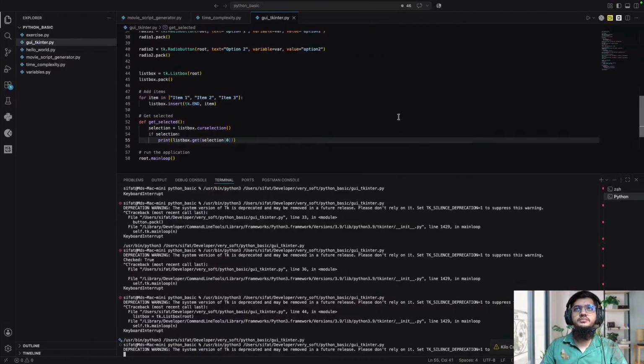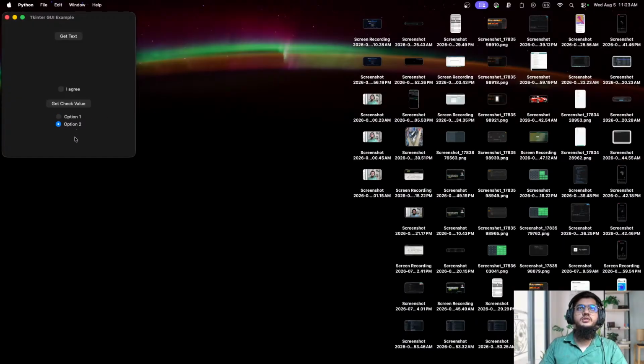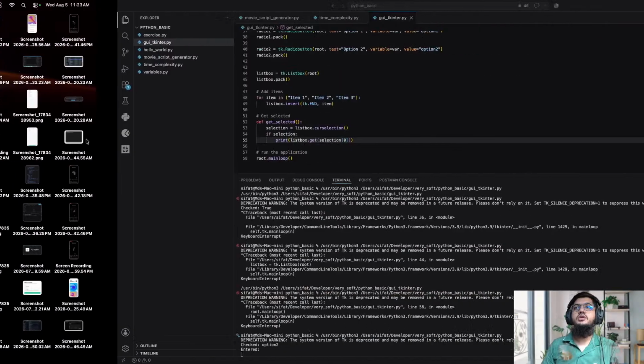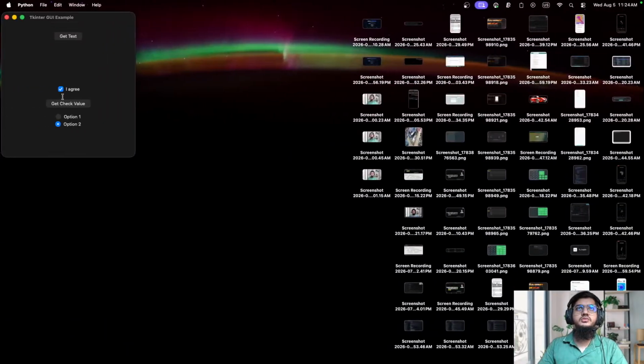Nope, we don't see any of them. I run it again, but I don't see it. It is working, it is working, it is working, but no listbox is here. So it is also not working and I don't know why. Cursor selection, okay. Listbox. I don't know what's wrong with it.